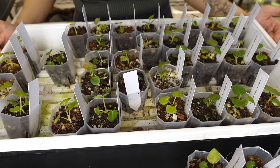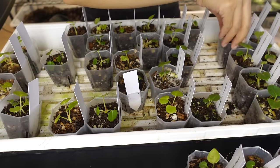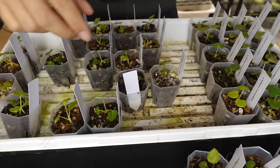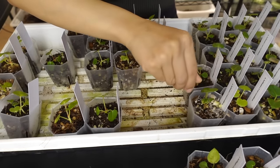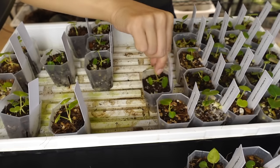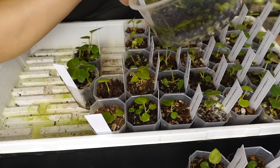I'd say I've chucked out almost half of them. I want to try to squeeze these into the dome if possible, but I'm going to be upsizing the pots in a few weeks. I'm not going to touch them just yet — I want to grow it out a little bit more and see who's really on the small side. Then we'll continue to chuck out runts. I just wanted to show you the variation with these seeds, and then I'll show you some of the bigger ones.